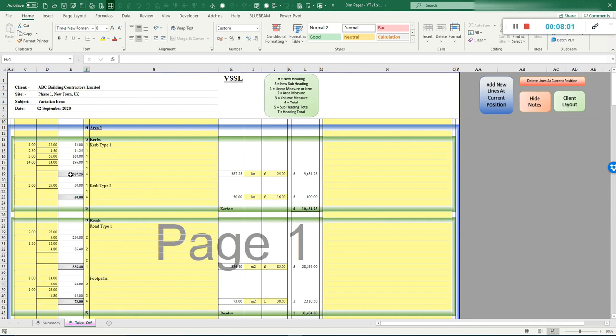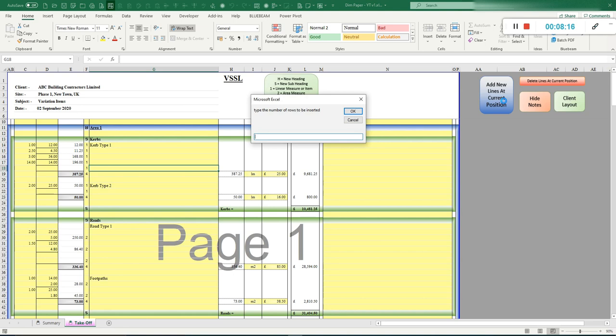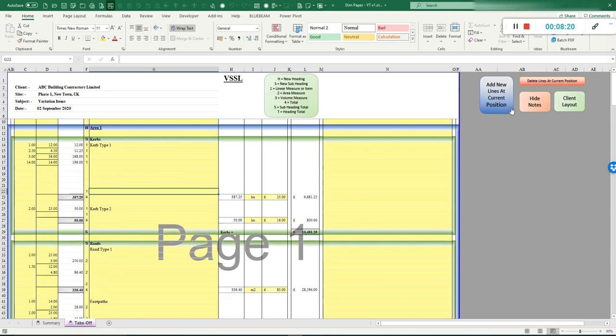You've also got the opportunity, say you've been doing your measures and you've missed some measures. Say here we missed some curve measures. We can actually add some new rows by clicking on this button. Say we want to add 4 new rows. Do that.